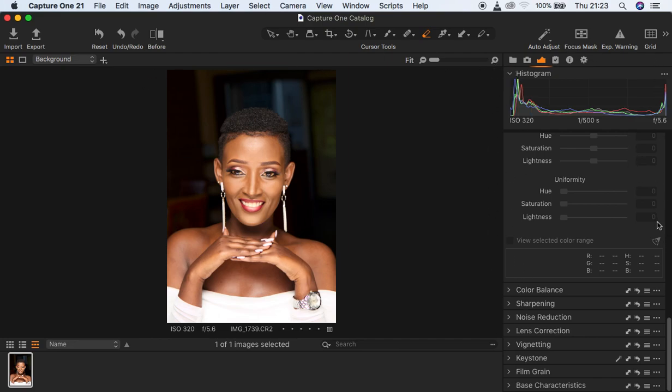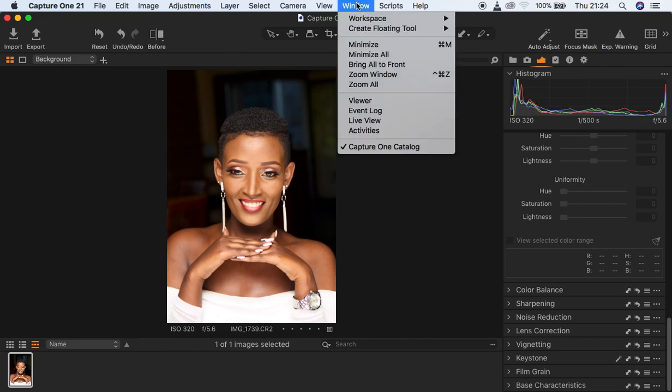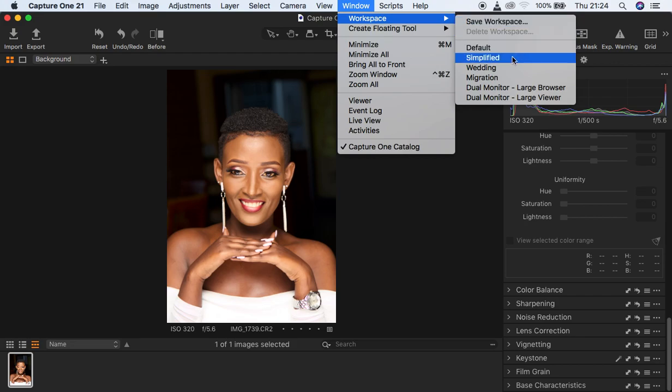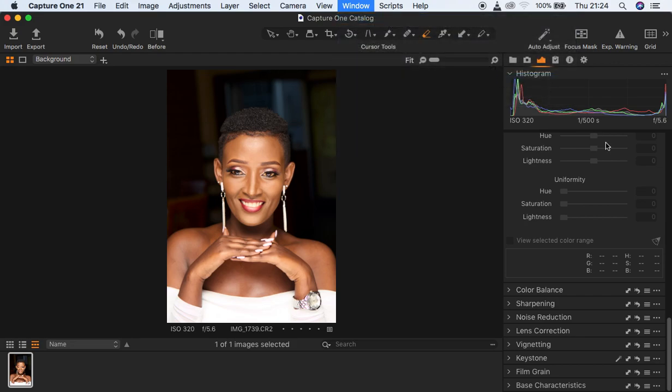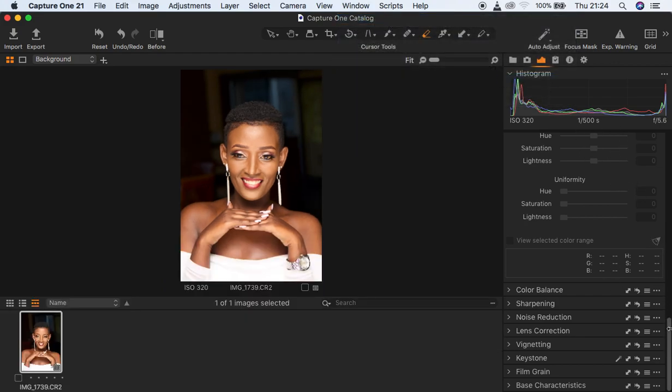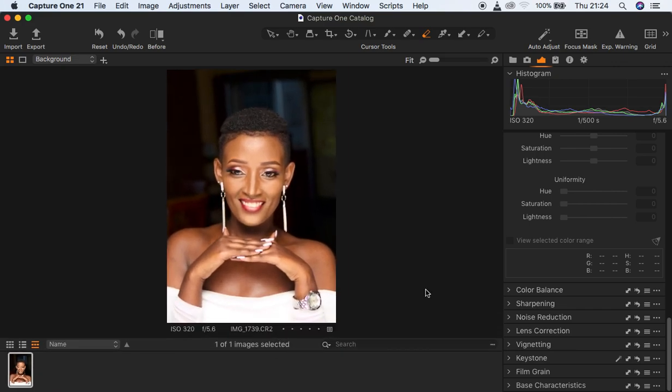I want the adjustments on the right hand side, because I'm more comfortable with them there than on the default left hand side. So I came to Window, then Workspace, and then Migration. When I clicked there, I had all my settings on this other side of the window. I'm just going to increase that.